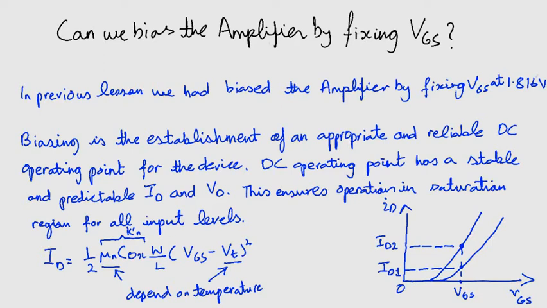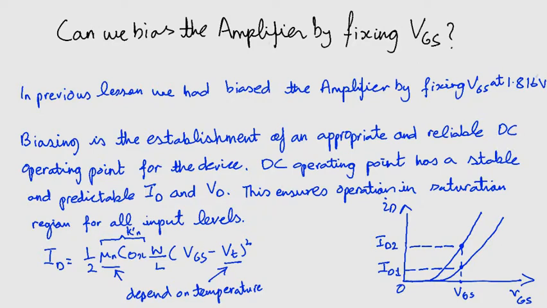The two ID-VGS characteristic curves represent extreme values in a single batch of MOSFETs of the same type. Note that for the fixed value of VGS, the resultant difference in the values of the drain current is very large. In other words, the same circuit employing two different devices of the same batch in two different instances of time will not produce the same drain current.